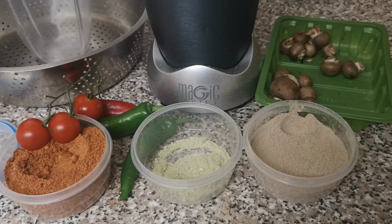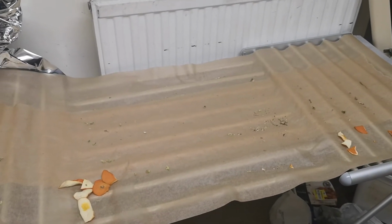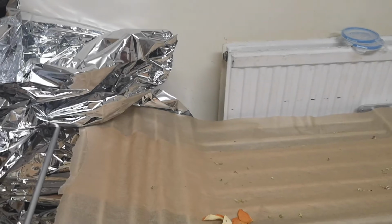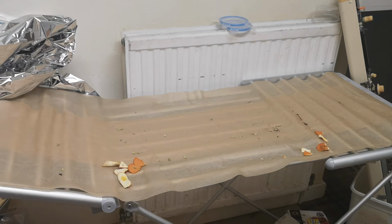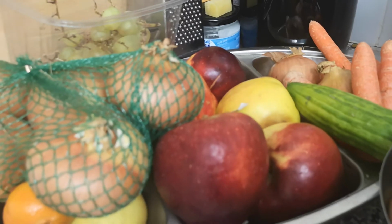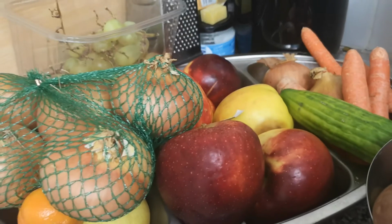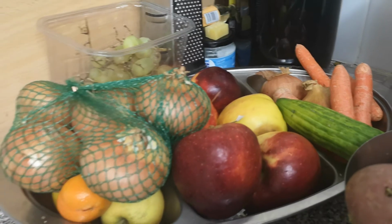Imagine the possibilities. So I'd like to say thank you to my wonderful dehydrator I made with a space blanket. Just under here we've got the clothes dryer, as you can see, and the radiator. That's it. And look how much more space we've got there for even more dehydrating. Apple slices, carrots, all those are wonderful things.